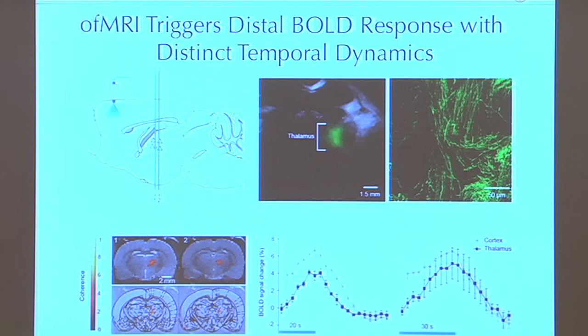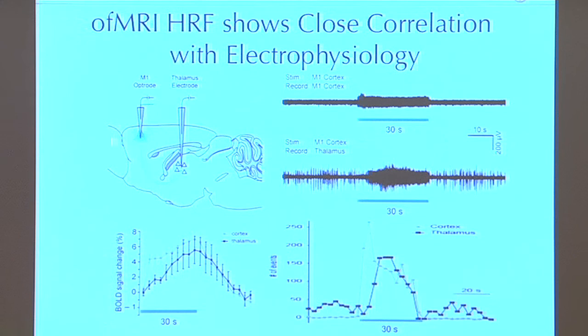And to see why this was the case, we decided to record both in the motor cortex and the thalamus, where we stimulated in the motor cortex while recording at these two sites, which showed that in the motor cortex, there was an immediate increase in the spike rate, which persisted throughout the stimulation duration. Whereas in the thalamus, there was a driven response that had a group delay in terms of its spike rate increase. And you can see that if you plot the number of spikes that occur in every 3 second time bin, which was the temporal resolution of these fMRI scans, there is a distinct delay in the spike rate increase in the thalamus.